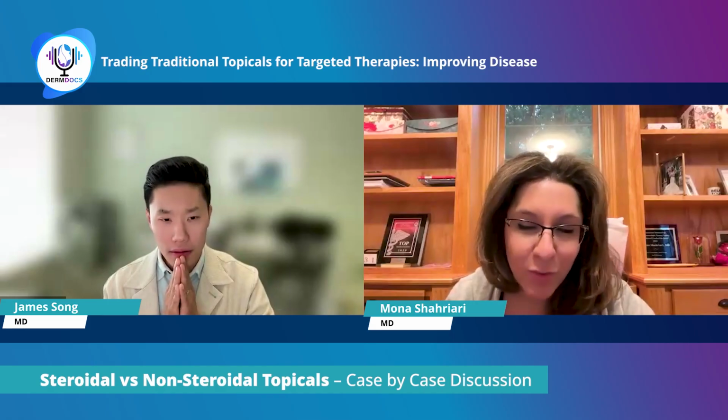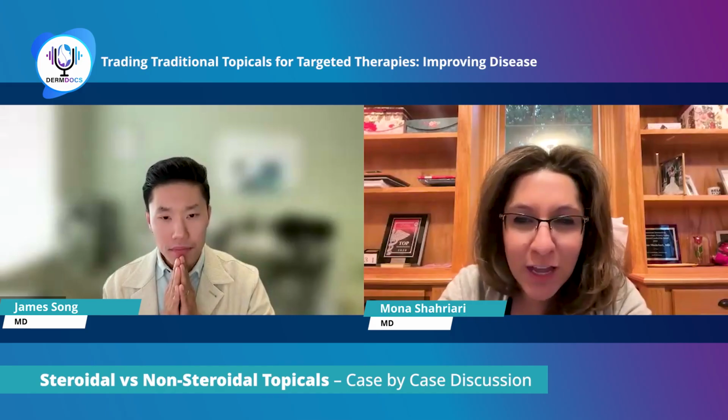No, I completely agree. And that's oftentimes why we have to limit the duration of the use. So it's partly because we don't want to overuse and cause cutaneous side effects, but also if they're using it every single day for 2 to 4 weeks straight, it's not going to work as well as it did on day one. So what I do in my practice is I have them use it 6 days a week and take one day off. I find that's easier for people to remember than 2 weeks on and 1 week off. But do you have a different approach to get around the tachyphylaxis piece?